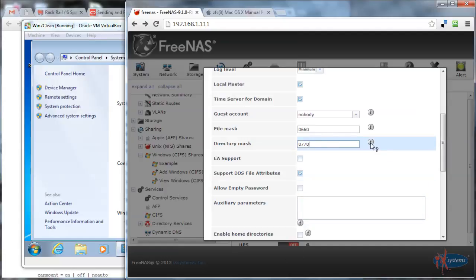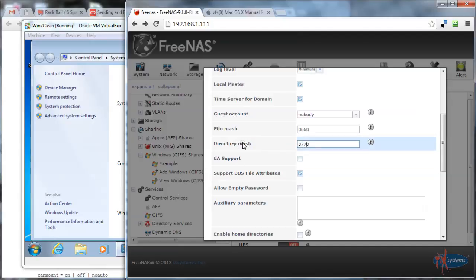Same for directory, and you see they do 777 by default. The reason it's a 7 instead of a 6 is because directories get the ability to be traversed as well as read and write. So read and write is 2 and 4, 2 plus 4 is 6, and then there's a bit of 1 for traverse, so 1 plus 2 plus 4 is 7. It's a little bit confusing. I don't want to get into the details of that if you're not familiar with it. There's plenty of tutorials on Unix and Linux permissions out there if you want to delve into that.